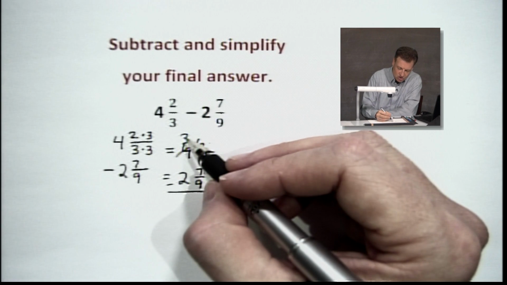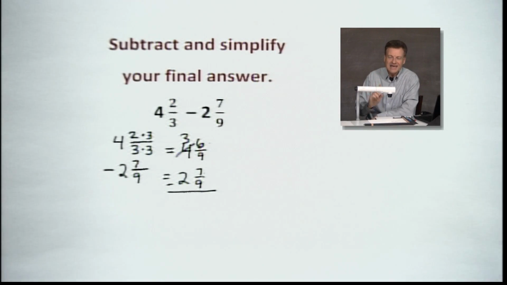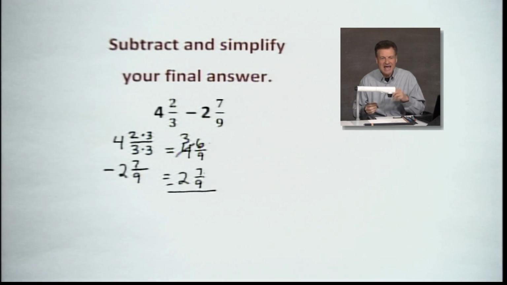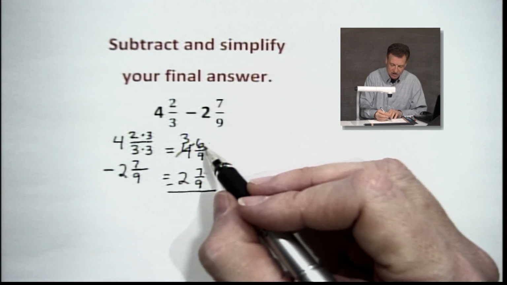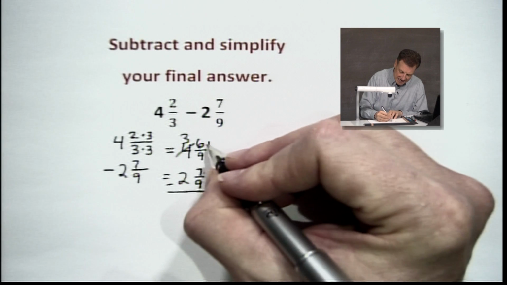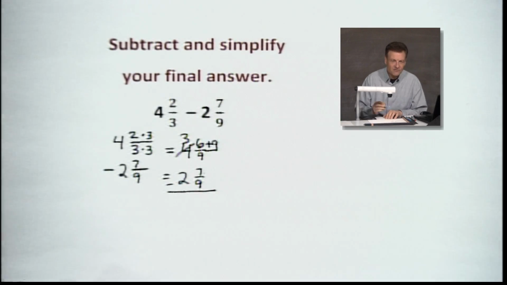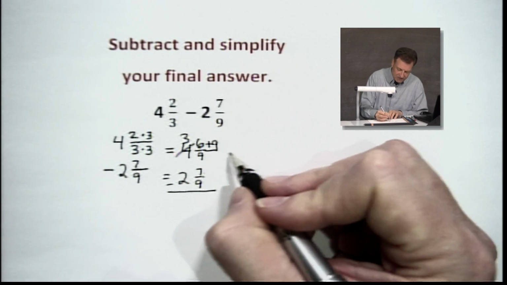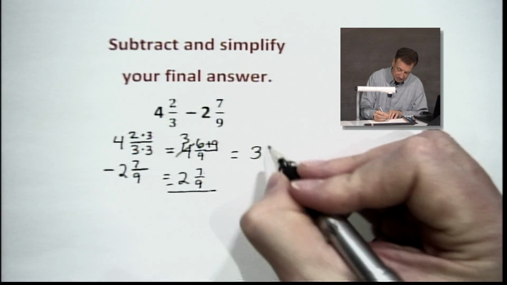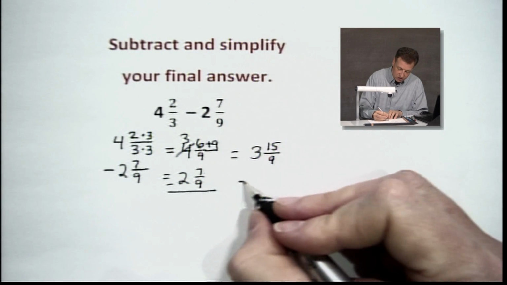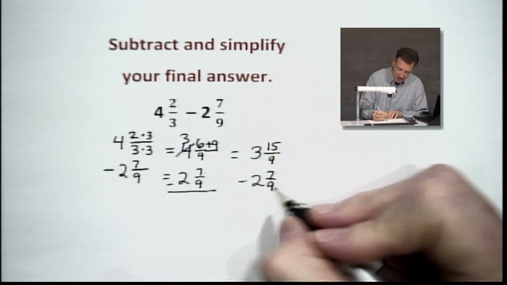And this time we're going to shred that 1 that we took away into, remember what I said, it's about the denominator, not about the numerator, but about the denominator. There's 9 pieces. I'm going to shred that in, and I'm going to add it to my 6/9 here. So I'm going to add 9 to that fraction right there. When I borrow 1 here, it's going to slide over here and make that 9. So what have I got? I've got 3 and 15 over 9, which we're going to subtract 2 7/9 from.